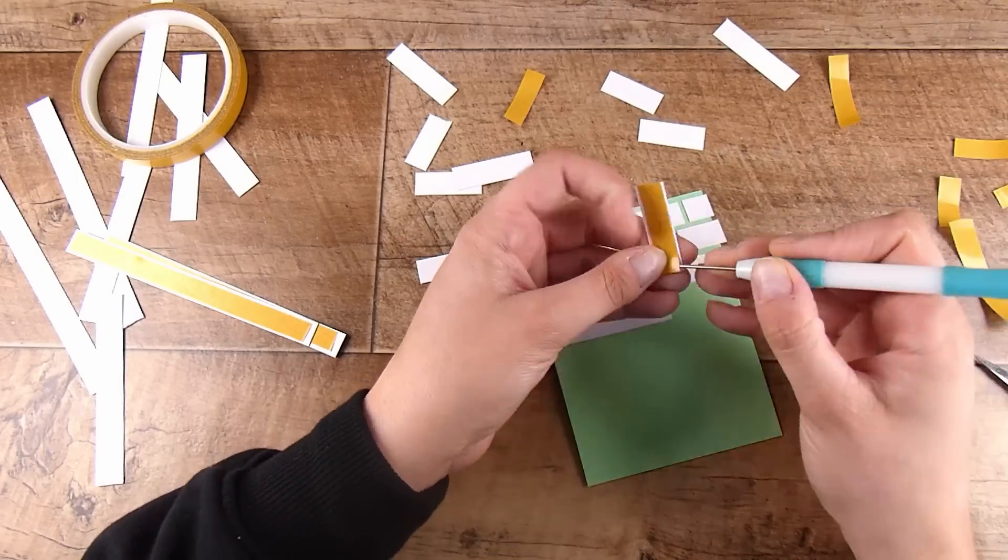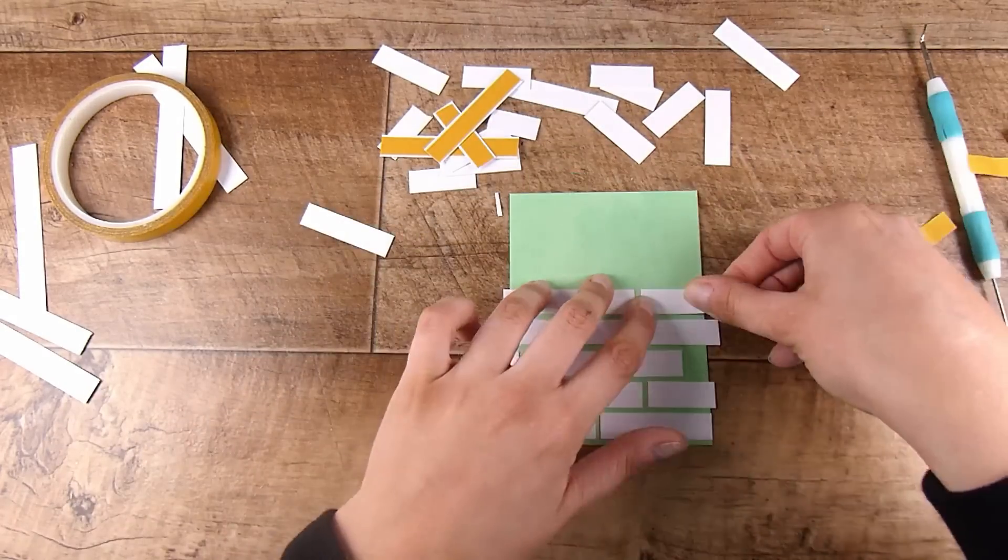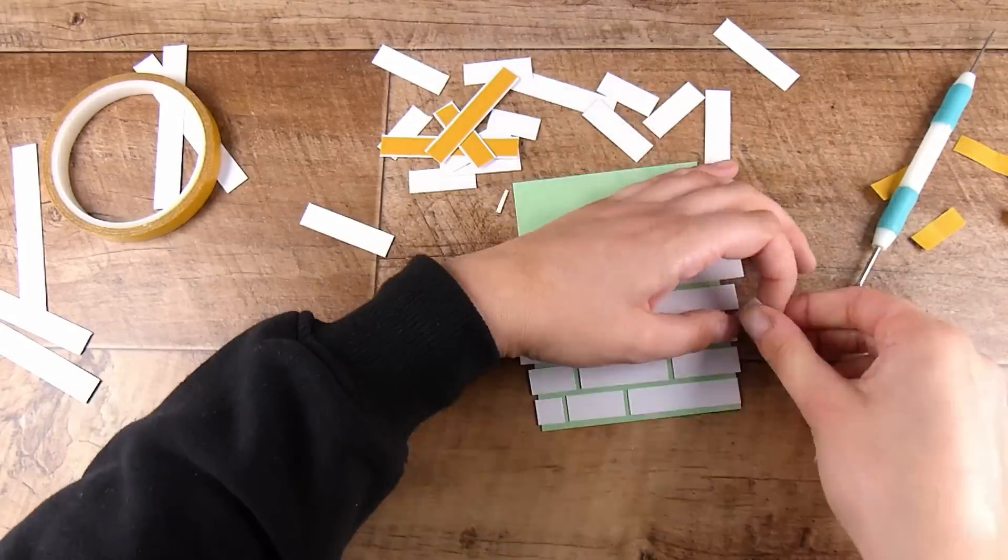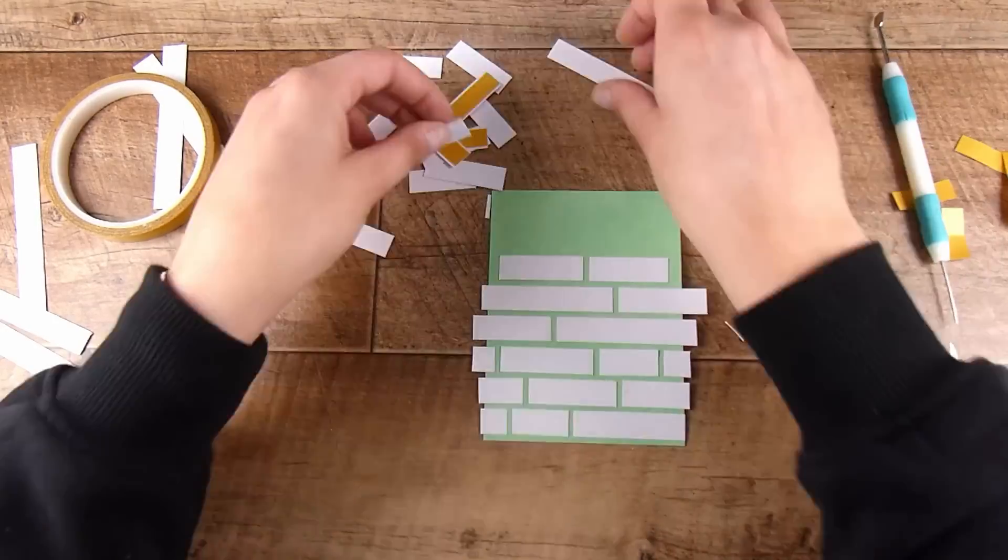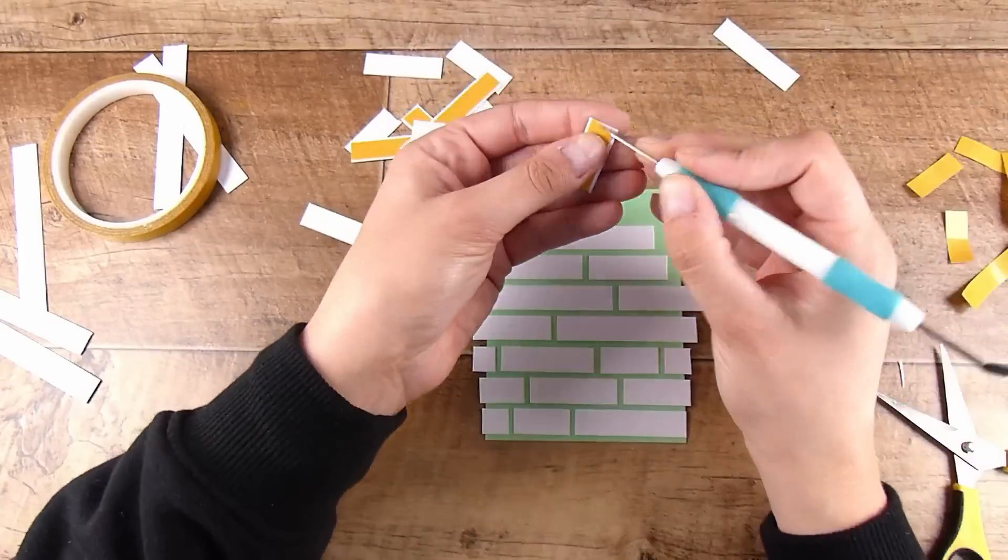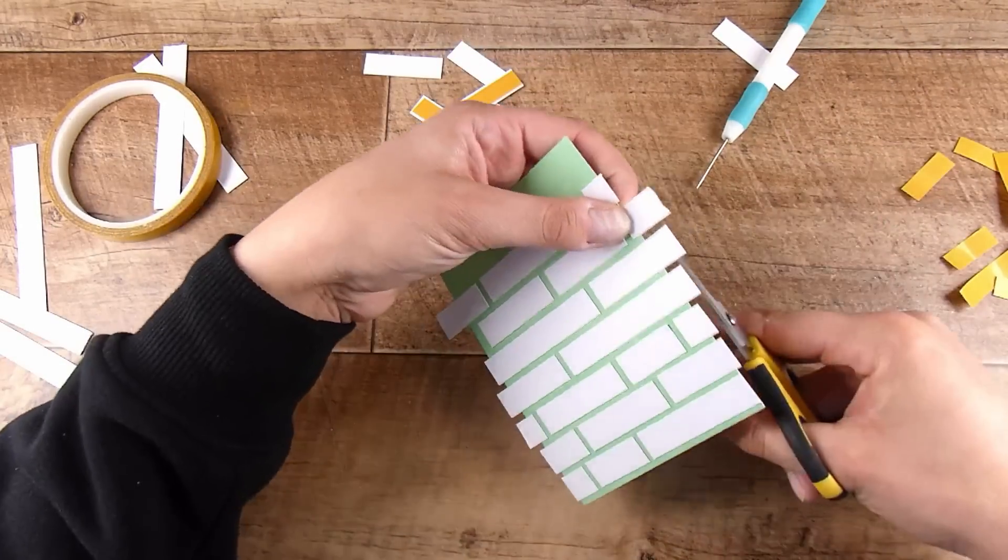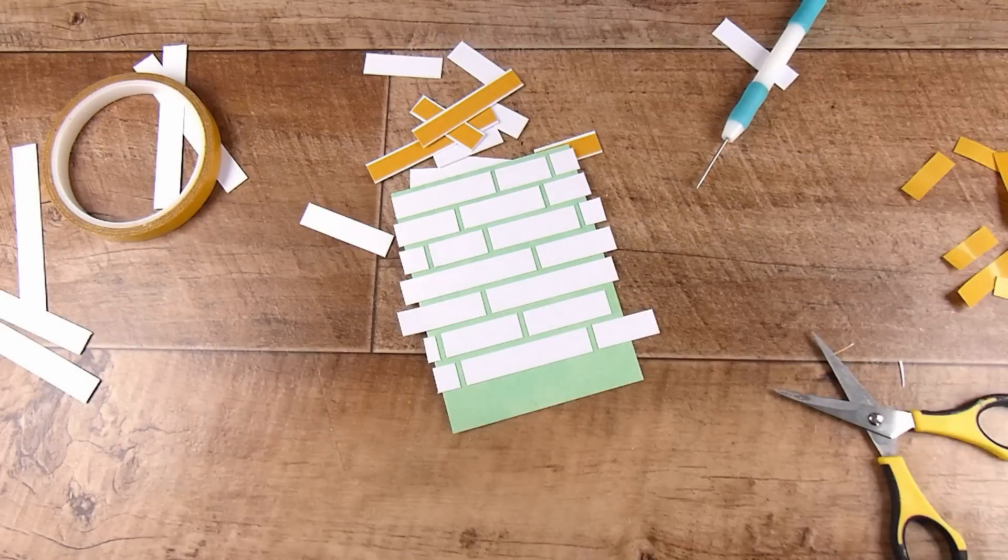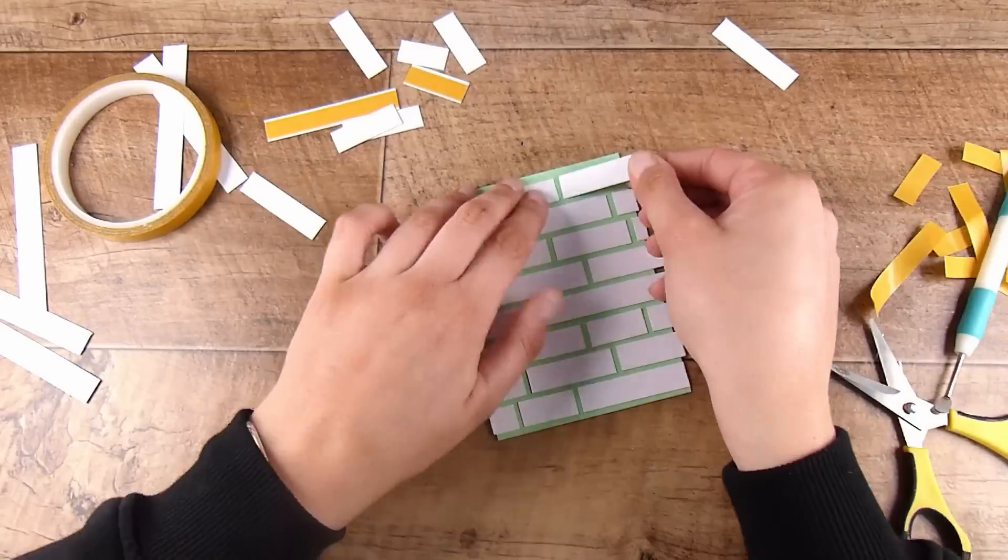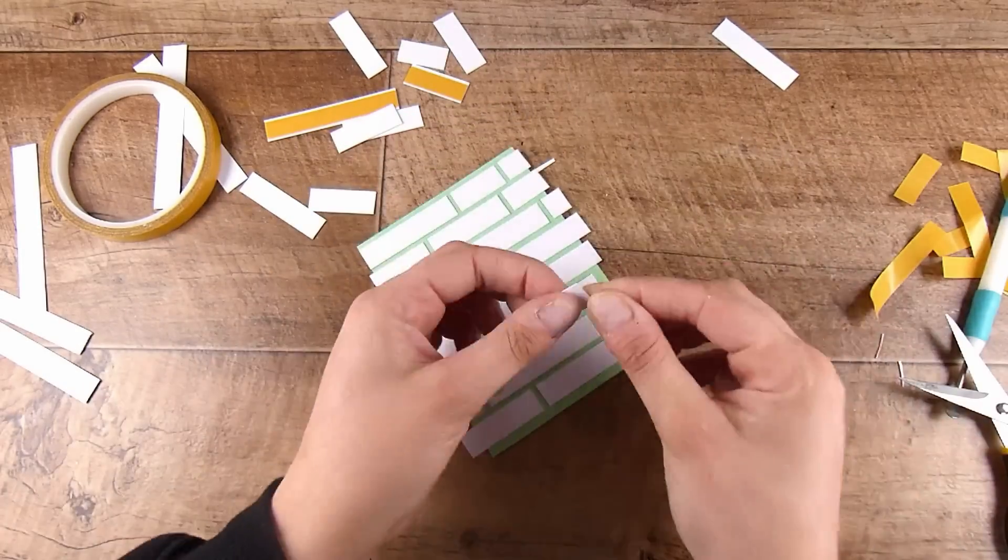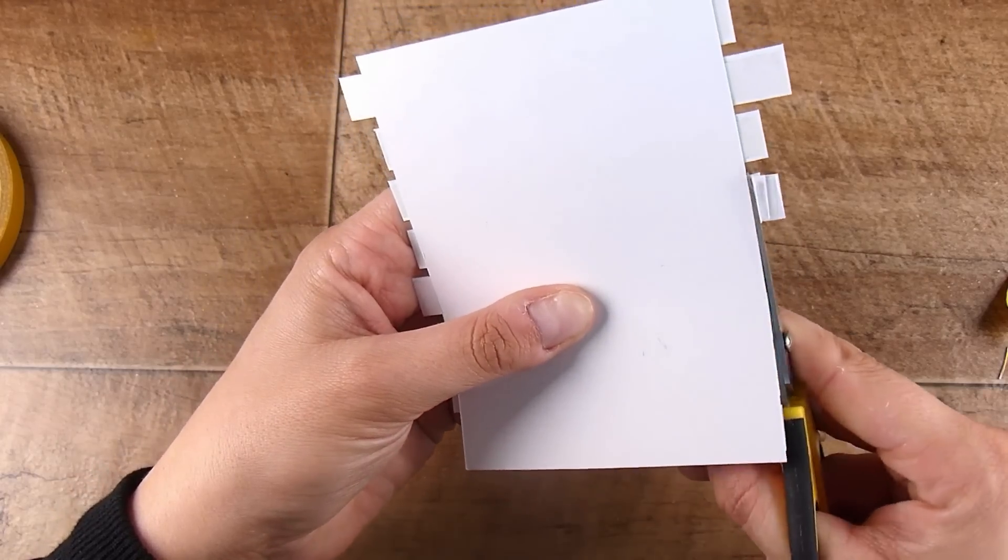I just make sure that the joins are all over the place rather than being one on top of the other, and then I just go for gold and go all the way down. Usually I tend to go plain white on a colored background or colored strips on a plain white background, but you can just work your way down. If you've got bits that are big enough hanging off the edge, then cut them off and by all means reuse them further down the page. This way you are left with so few scraps.